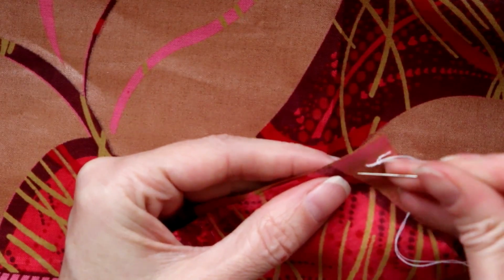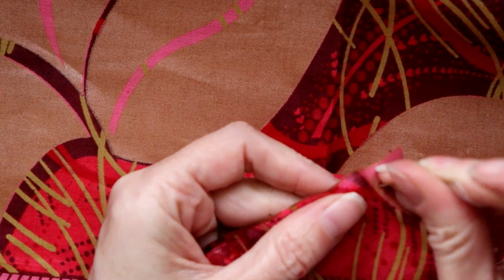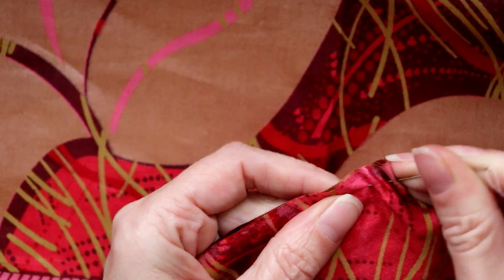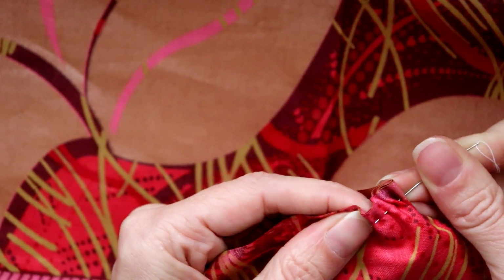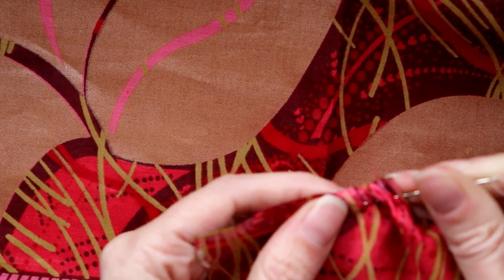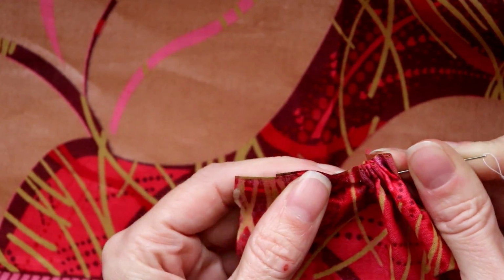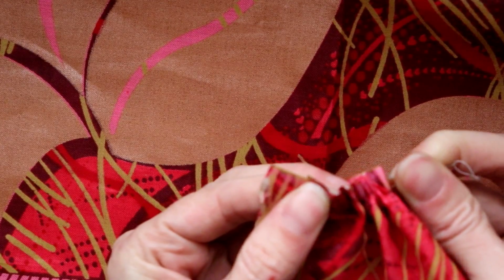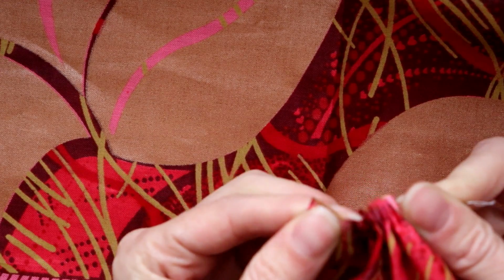And now we're just going to feed our needle back and forth. The smaller the better for your stitches. My grandmother would be yelling at me if she saw me making big stitches like this, but it doesn't really matter. So wiggle your needle back and forth from the top to the bottom, making sure you're going through both strands. And this is how you're going to be stitching all the seams if you do not have a sewing machine.